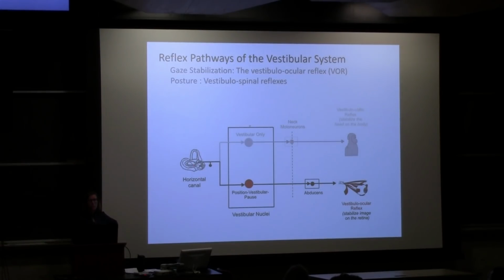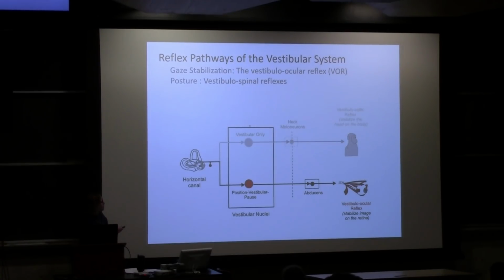And when I introduced the vestibular system, I told you it's involved in generating 2 main types of reflexes. So you have reflexes that drive your eyes, and I showed you a little video with somebody walking with a GoPro on their head to show you what it would be like if you didn't have a vestibular ocular reflex. So that's a 3-neuron pathway. So you have basically the hair cells in the canals. You have the afferents, and I talked a bit about how the afferents themselves actually encode motion. Each afferent is only hooked up to hair cells in one of the 5 end organs, so they're pure. They're either horizontal canal afferents or utricle afferents. And then those project onto the motor neurons that move your eyes, right?